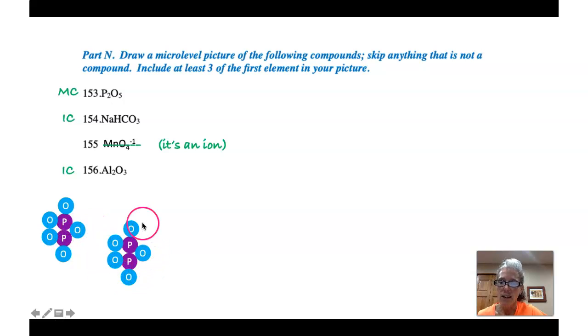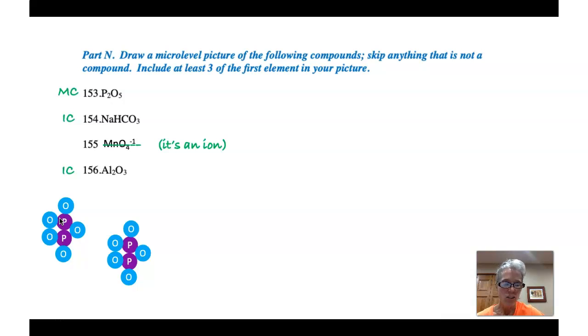Well, since it's molecular, these are separate particles, so I need to duplicate this initial particle. Now notice I haven't drawn lines connecting the P's with the O's. That's because with molecular compounds, the lines are a little bit more informative than they are in ionic compounds, and they can indicate a single, double, or triple bond. I don't want to go into that kind of detail here. I don't want to go into VSEPR theory and Lewis structures. I'm just showing that they're connected.